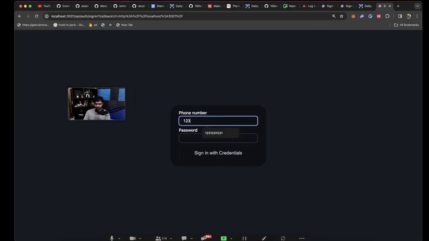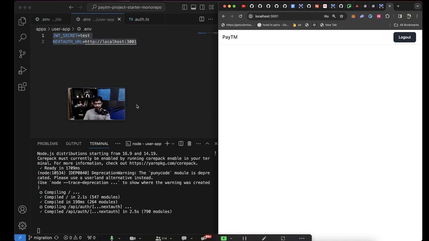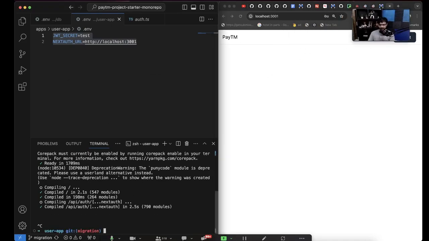Harkirat, did this user reach the database as well? If I go here, put a username, put a password, does this user reach the database? It should. That logic is also already written. We'll be going through all of that logic very soon.